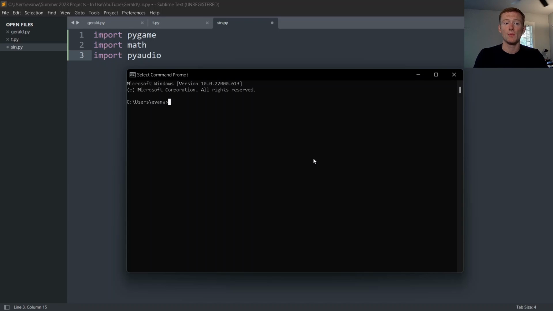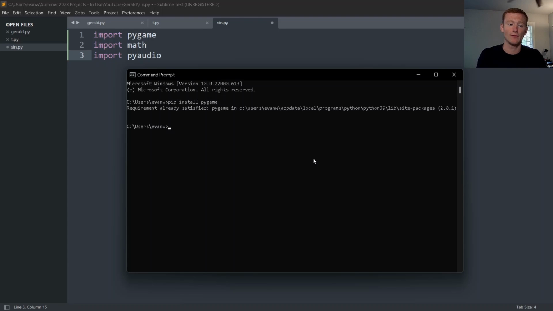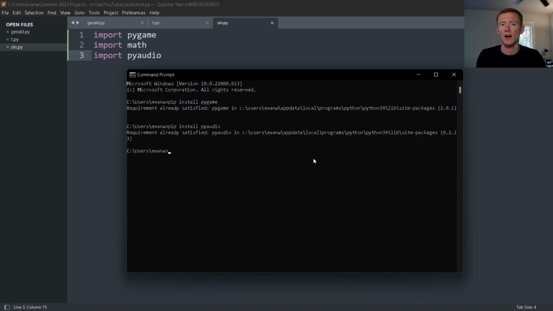The first library we're going to install is Pygame. On your computer, it should download. On mine, I've already done this. The next library that we're going to install is PyAudio. Again, on my computer, I've already downloaded this. On yours, it should say that the file is downloaded. The math library isn't something that you need to download because it already comes standard when you download Python initially on your computer.